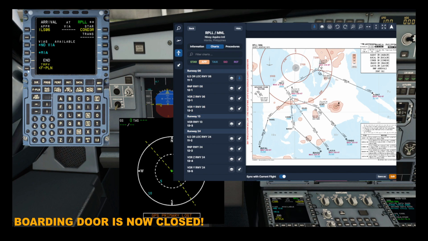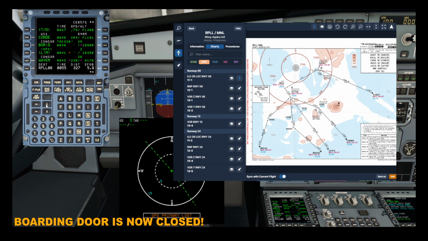So we're going to go ahead and do this, and this will leave an open spot. Okay, so we left out at Conde, Morris, William. William should be at 6,000 or higher, 230 maximum.